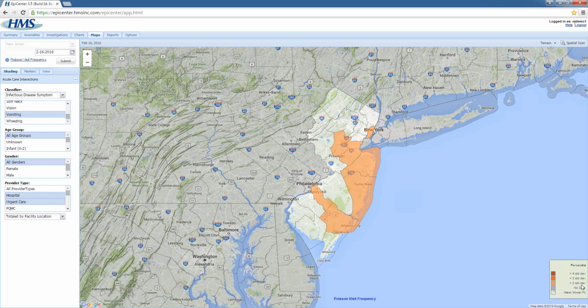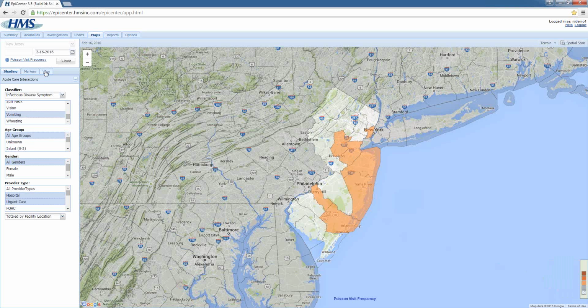So this would be useful to look at trends that may not be generating an anomaly, but that are geographical in nature and that would be possibly indicative of, like I said, a healthcare trend.